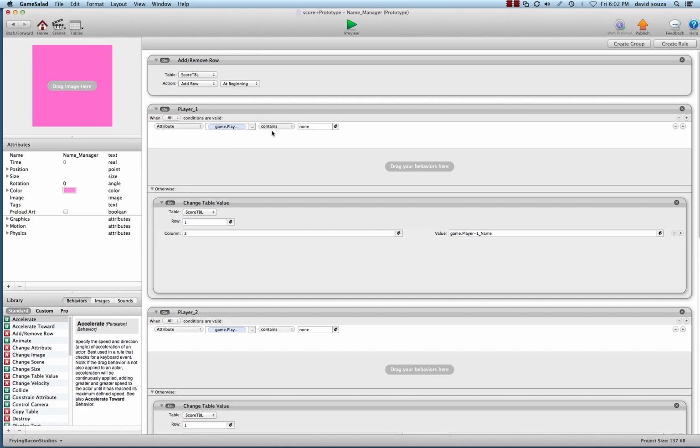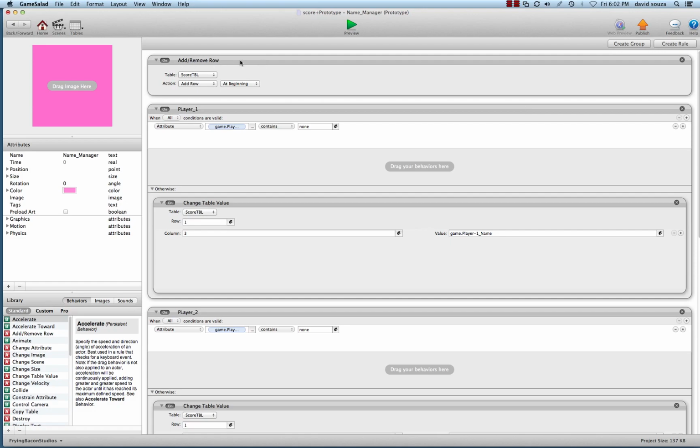So let's just look at the basics here in the name manager of what's going on here. And what you can see is, in the table, you saw I only had one row. This is because what I'm doing is adding a row at the beginning every time we go in and enter some new names. So when we hit this screen to enter our player names, let's say somebody starts a new game, they come to this screen because they need to add their player name and all that kind of stuff. You can arrange this stuff any way you want.